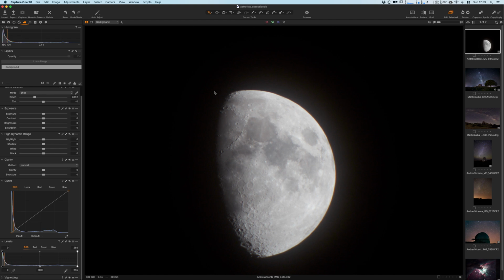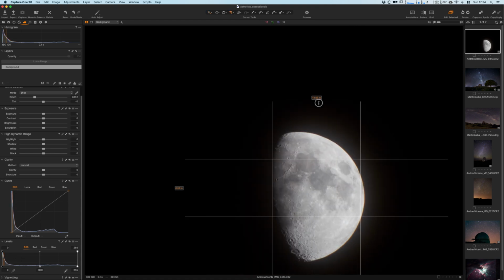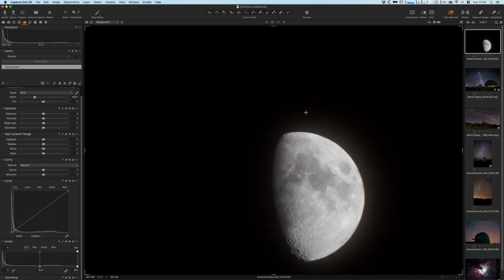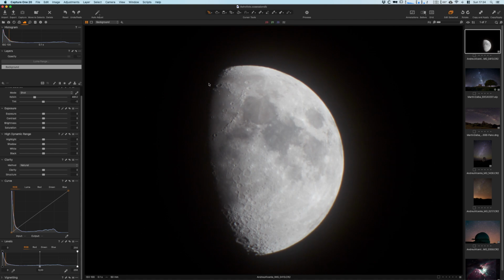Keep in mind also that the amount of cropping that you can apply will be dependent on the resolution of your camera. If you don't have a camera with a great resolution, you don't want to be doing very aggressive croppings, because that is going to decrease the amount of detail and the sharpness of your image. In this case, I think that we are fine like this. Maybe just a little bit more. I'm going to get rid of some more air over there. I think that's going to be slightly better.